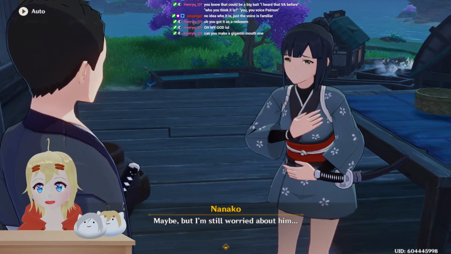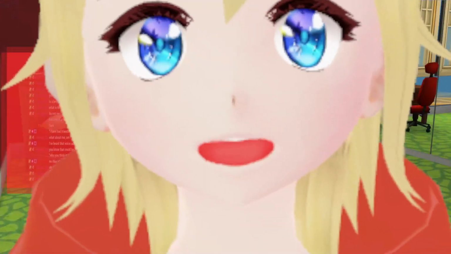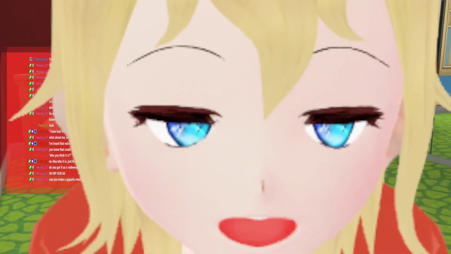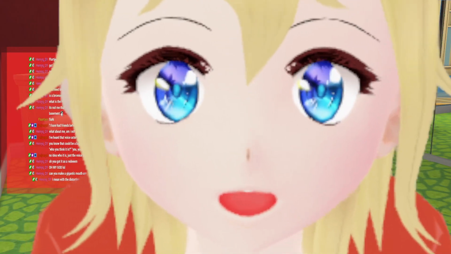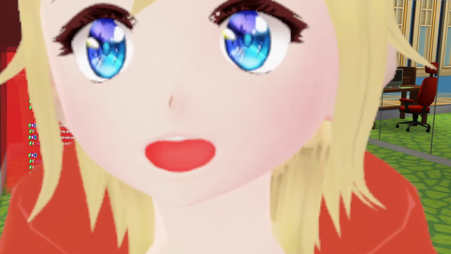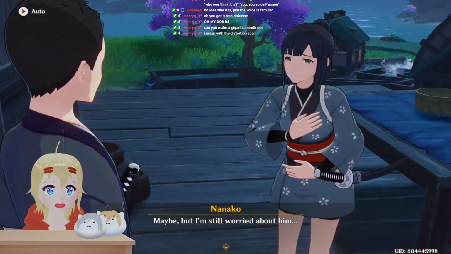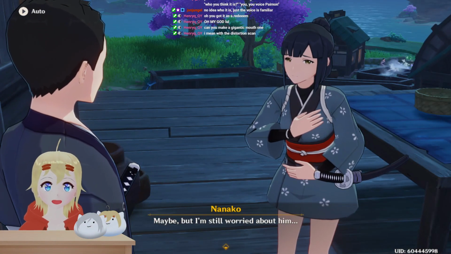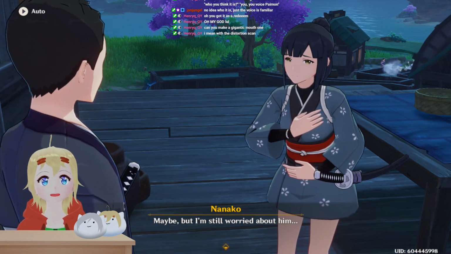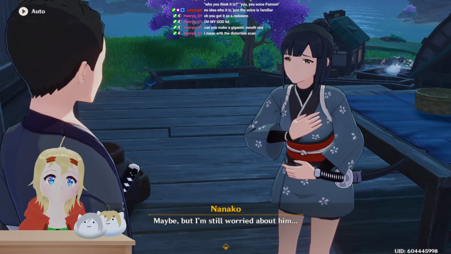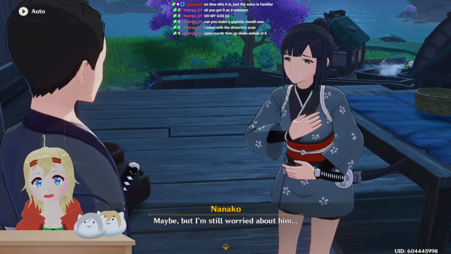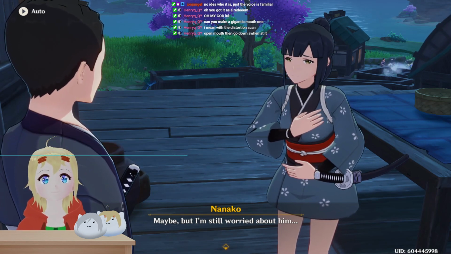Can you make a gigantic mouth one? You mean like here? I think so. Oh, hang on. The chat is above the chat box. Oh, it was behind the chat box, I mean. Let's see. With the distortion scan, I don't know how I would do that. I guess I could try. I feel like I would have to open mouth and go down when at it. We could give it a try.